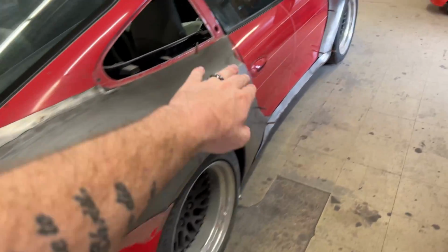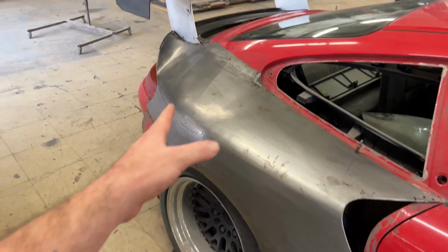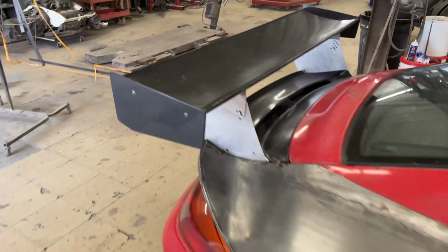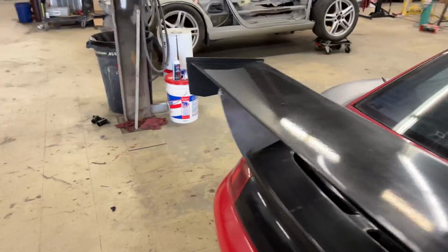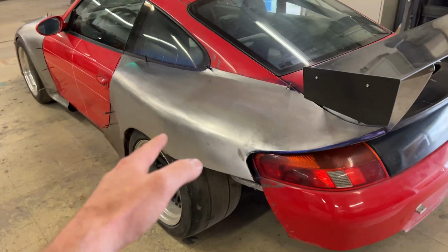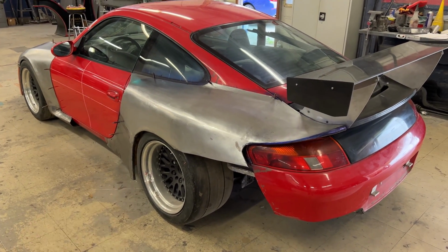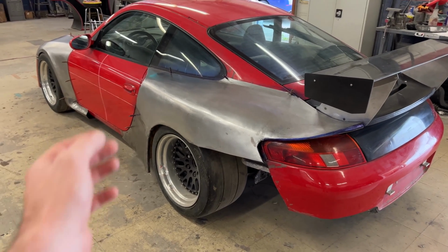Now, this design changed a little bit since we made this, so this thing's pretty much useless at this point. The quarter panel changed a little bit. We changed the cutout for the vent here. We changed a little bit of the radiuses to make it flow a little bit better. That's all part of the design process. So eventually the plan is to use my 3D scanner that Creality sent me and scan these panels, and then take that model and slice it up in a 3D modeling program to have them CNC cut out of wood and then have wooden bucks.